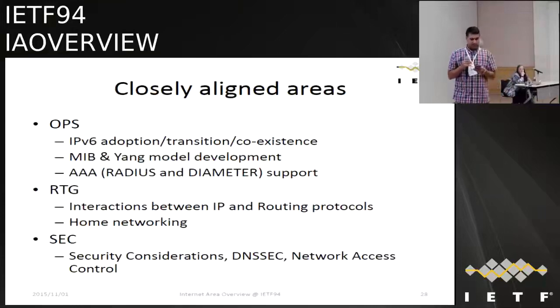That's because our protocols get deployed in networks and operators have feedback. Let's say for IPv6, we did something and somebody says, that's nuts, you're crazy, this is never going to happen, and these are the reasons why. I put this on and my network went down, or all the phones' batteries died in 2 hours, stuff like that. Those are the things that come to v6 ops. Then what we do is, yes, this is a real problem, so we write down operational solutions for it, and then we go back and fix the protocols in the internet area. So we have quite a bit of interaction between, let's say, the v6 ops working group and the int area working groups.